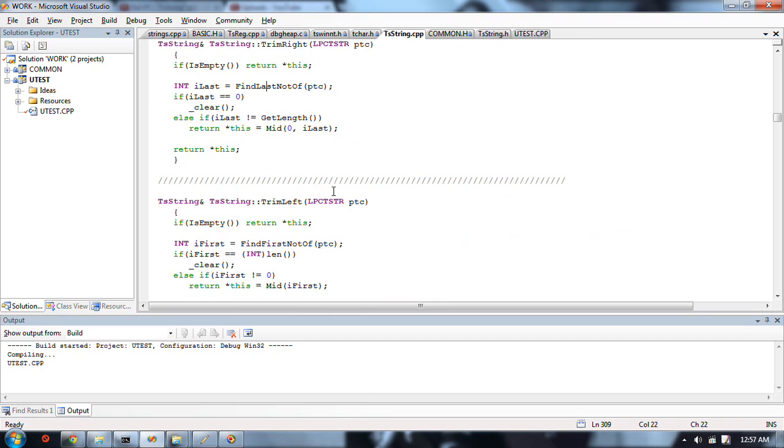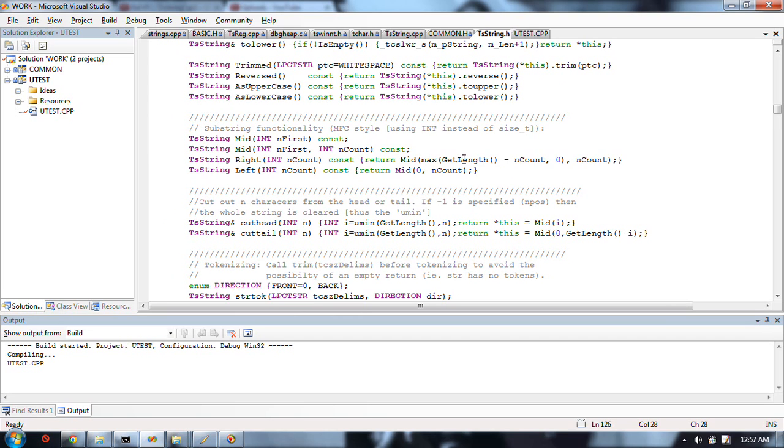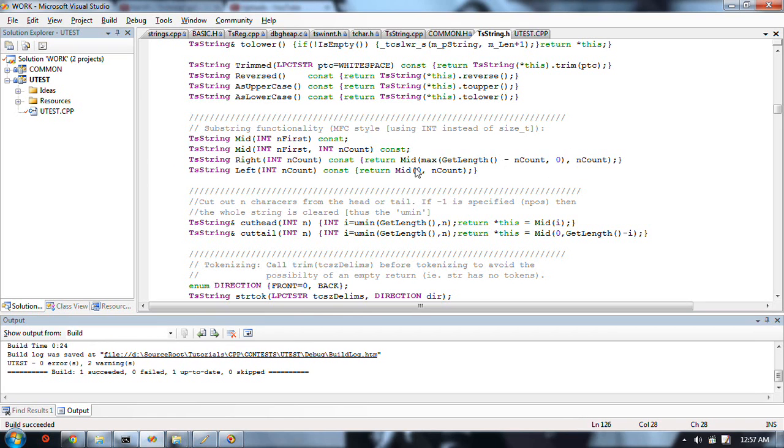And you can see that I'm taking care of it. I take length minus count, and if that's negative, then the maximum of 0 and a negative number is 0, and then count.